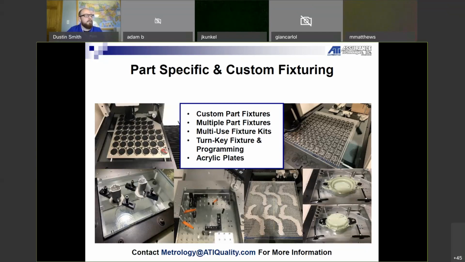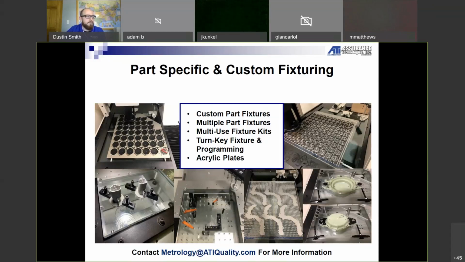Over here is just a little example of a multiple part fixture plate where you're able to get a fixturing kit and put a bunch of different parts on the stage. For example, this fixture right here is able to measure over 15 different part numbers on one fixture. Using work instructions that you can put in your program, you can put a picture of where you put the part and how you fixture it, and then anybody would be able to run the program.